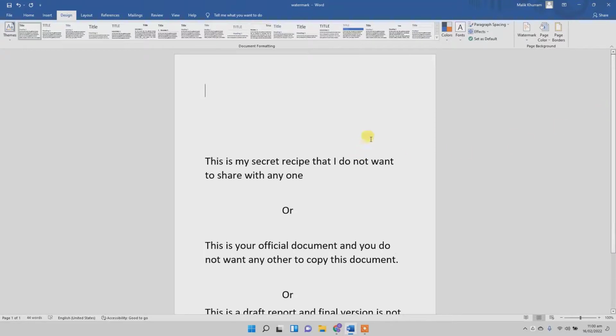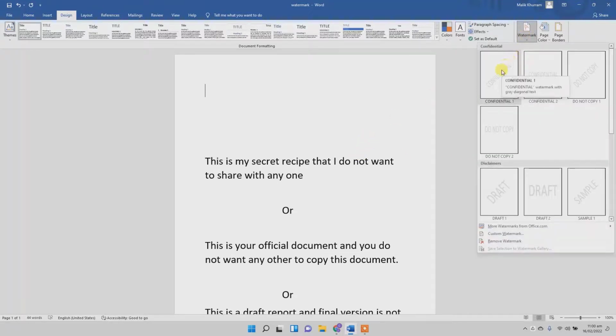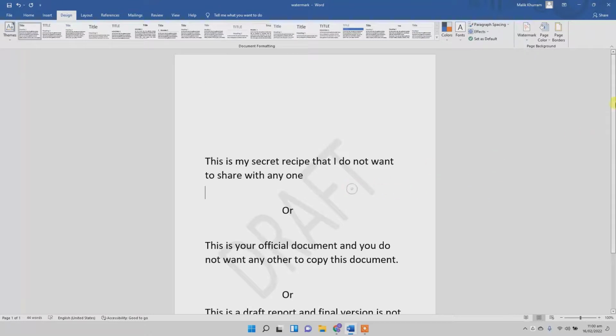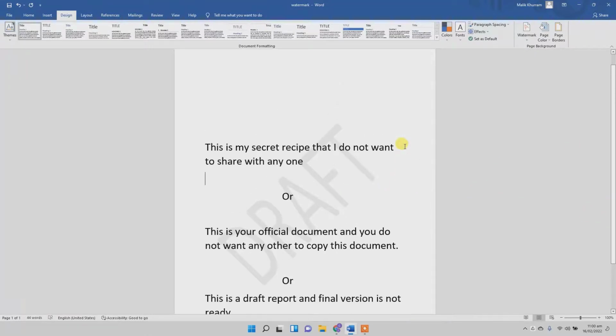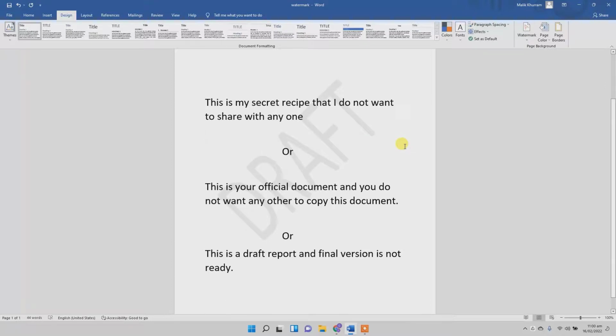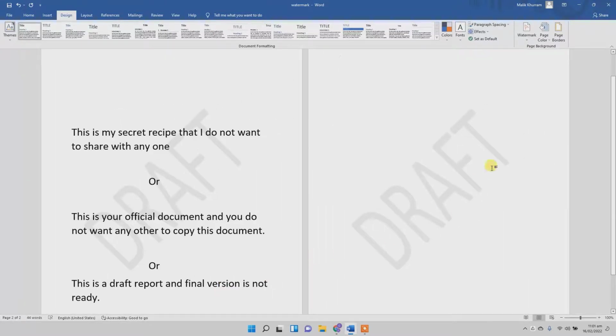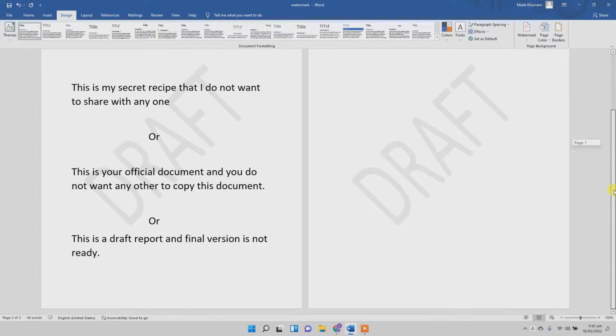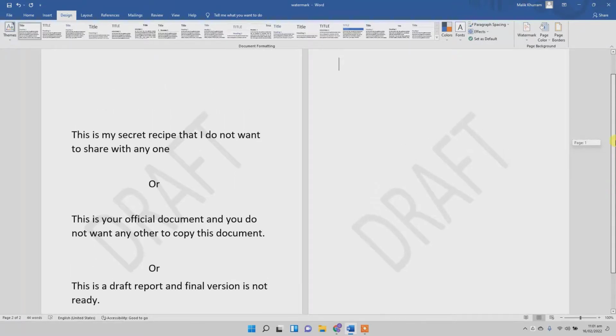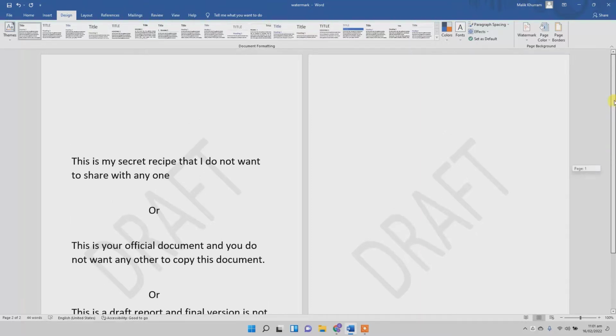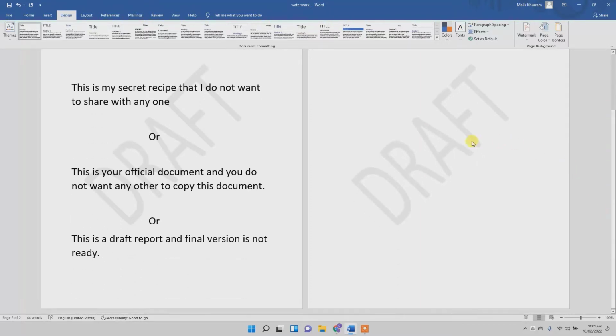This is how easy it is to insert and remove the watermark. And to say the least, if you insert the watermark in one page, it is going to keep on duplicating that watermark on the other pages as well. To move to the next page, the easy command is Control Enter. As you can see that the new page has been inserted and it already has a watermark in it. So this is how easy it is to insert a text watermark, insert a picture watermark, and remove the watermark from your Word document.